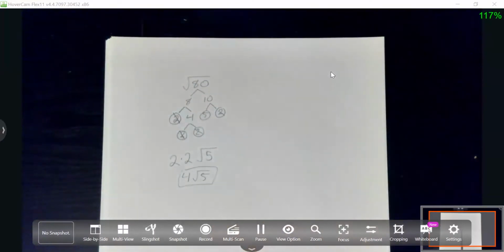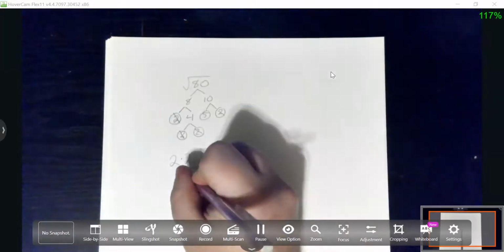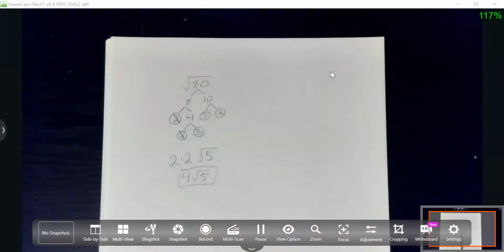This is one method. This might be what they showed you in Algebra 1 or maybe even pre-algebra when they talked about roots. I honestly don't know what they showed you, so I'm just going to show you a couple options here. So that's one method. The second method would be to look for common roots.